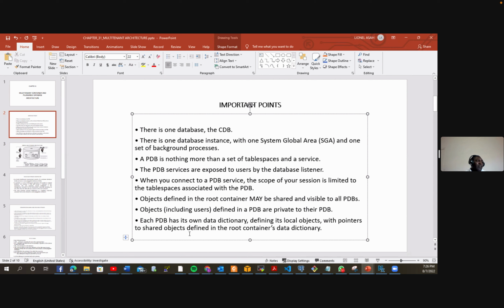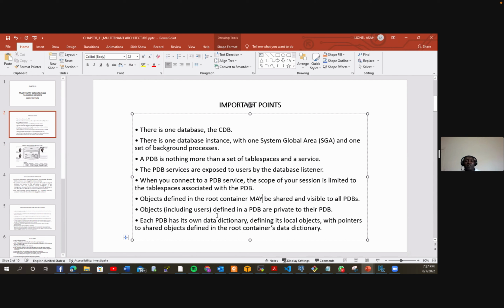So what we are saying is that objects defined in the container database may be shared. So there are possibilities where we'll discover that we might have tablespaces that are found in the container database that can also be found in the pluggable database. But what we should have in mind is that those pluggable databases are just like standalone databases.